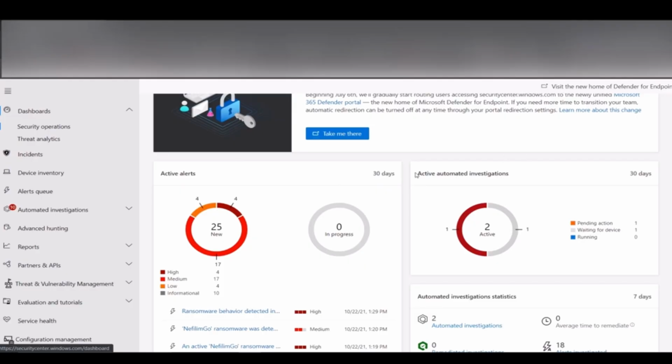Let me go to the active automated investigations. Defender ATP has a big concept of automatic investigation and a deep analysis program. It looks good and it will analyze deeply. It will find zero-day attack threats also by using the deep analysis section.